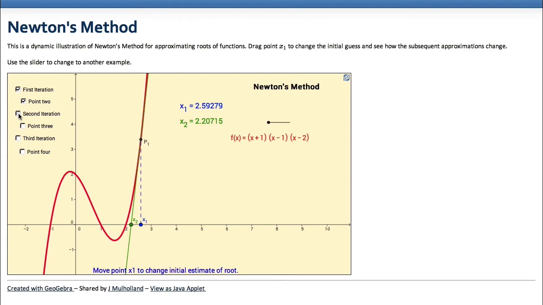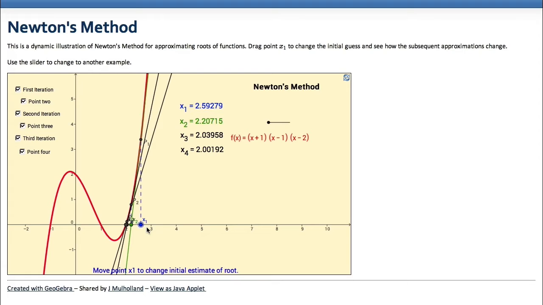Now if we did it again, go up at x2, draw the tangent line on the curve whose x-coordinate is x2, and then find the next point, we see that the next approximation of the root is even better than the previous one. So we seem to be getting closer and closer. I can do a third approximation. It's getting really tiny to see on the graph itself, but we can see that we're honing in. We're getting closer and closer to that root.